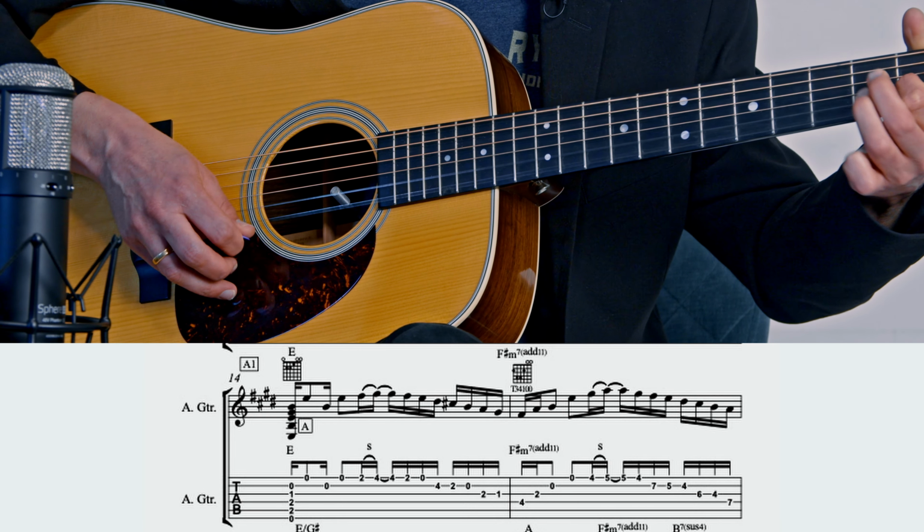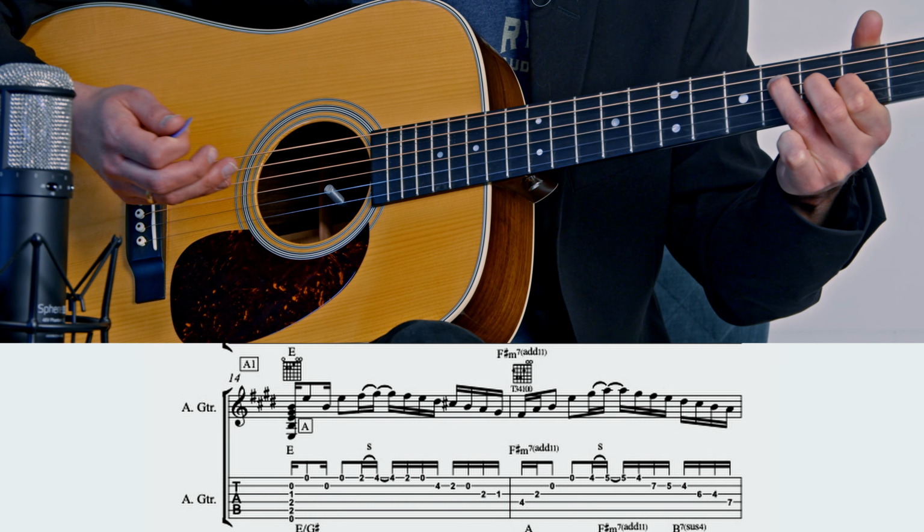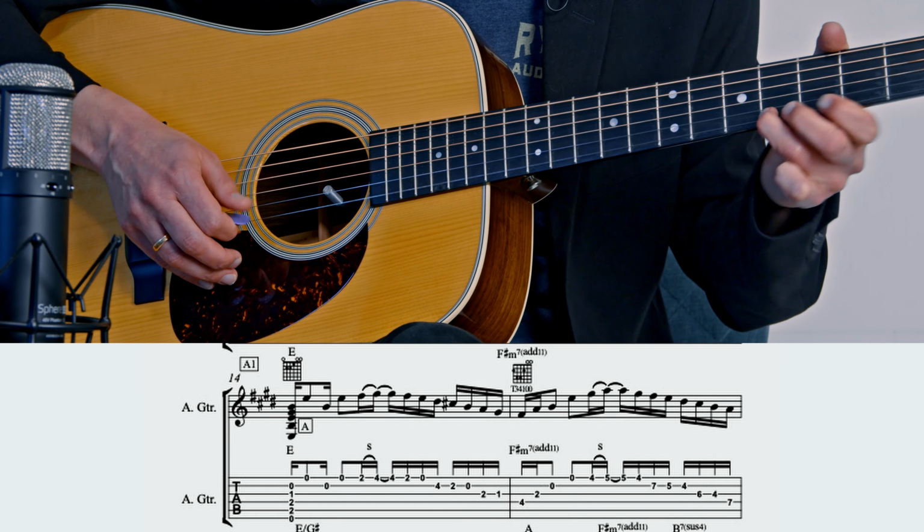It's like a theme with a lot of slides, a lot of long slides, and I change position playing those slides. Let me play it slowly for you first. Using open strings, a lot of open B and open E strings.